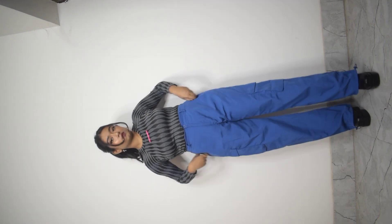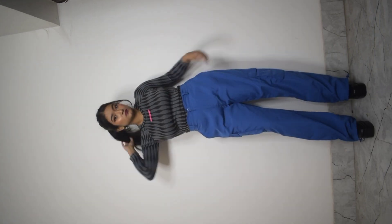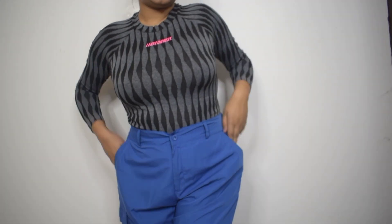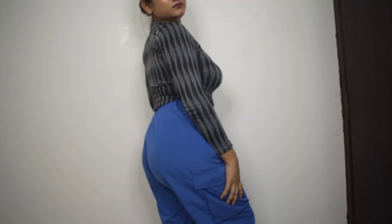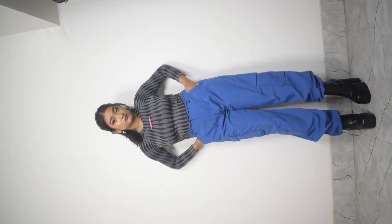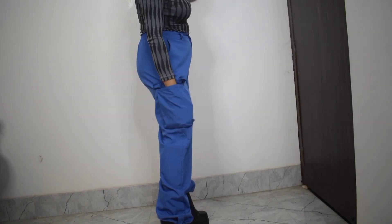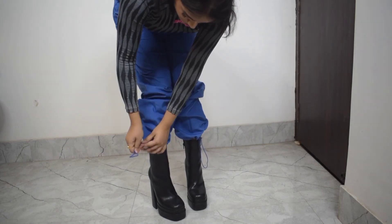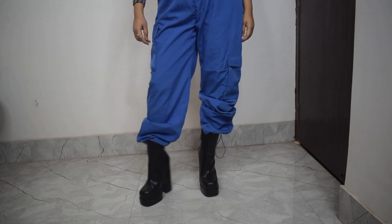Next up are these blue tailored cargo pants. This blue color has been trending a lot recently and I really wanted a pair of trousers in this color. These pants are super interesting — they fit me perfectly on my waist, you can use a belt with them as they have belt loops, and there are two pockets on the sides and pockets at the back as well with elastic. The pants are also super interesting because you can turn them into a pair of joggers — there are adjustable strings at the end of the pants which you can use to cinch the width and turn them into joggers. They are made up of polyester but very comfortable, not itchy at all, and they are gonna keep you warm as well. For the price, it's super amazing.